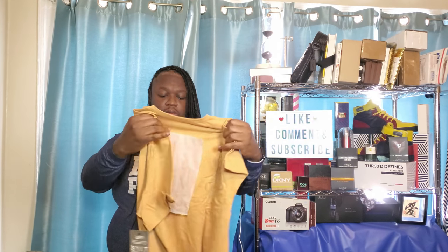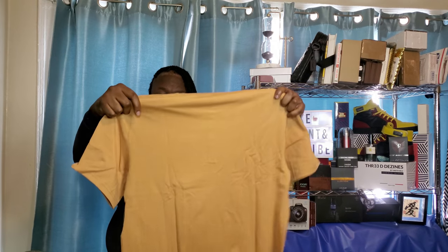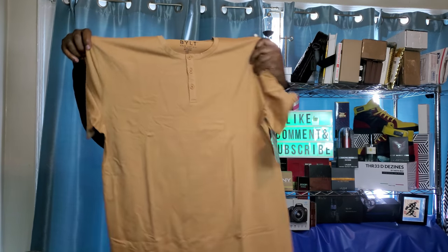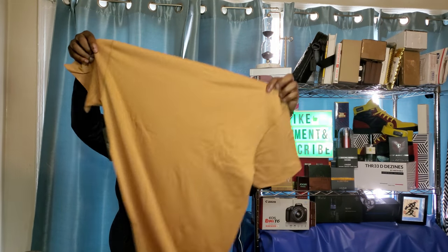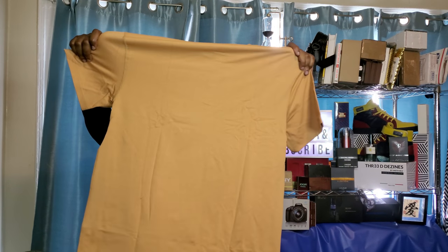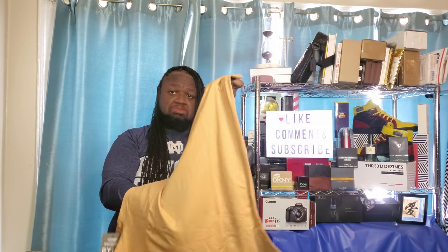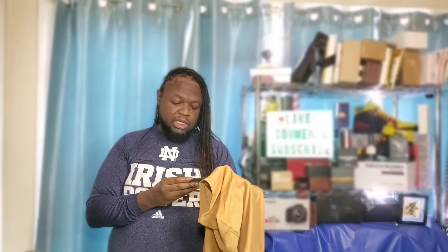Next up: Nautica t-shirt, yellow. I like yellow — yellow looks good on me. Next up, okay — this is the henley. I kind of like the insignia near the bottom, kind of cool. This is a very nice quality, built short-sleeve henley. Premium basics — designed for those who refuse to compromise on style, fit, or conquest. Looking for your best every day. I like that.